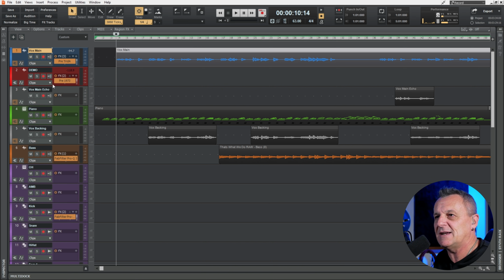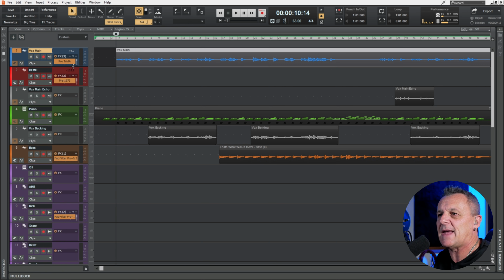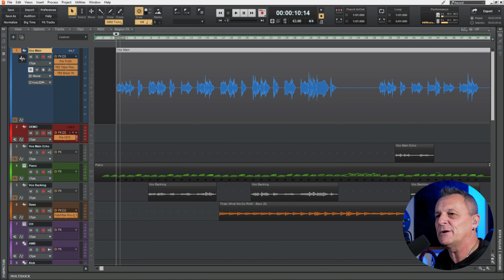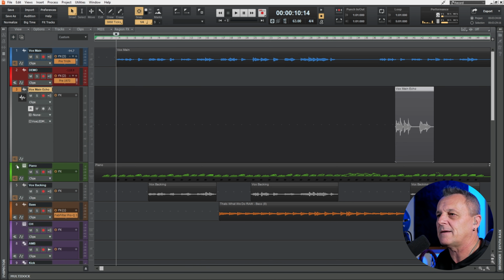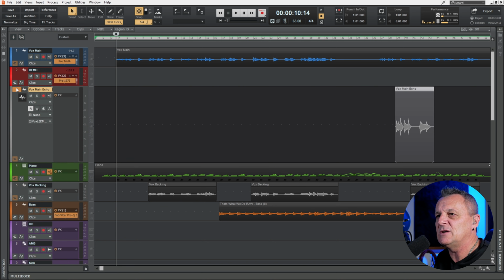Now, nothing much has changed at the moment. So what we need to do is go to the active track, this one at the top here, which is active, and expand that to the sort of size that we may want it to be if we were working on it. Now, as we click to another track, this is where the magic happens. You click on it and hey, look at that. It just automatically zooms in on the track that you are working on.